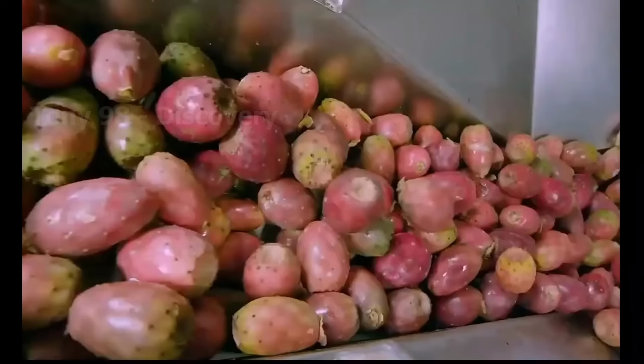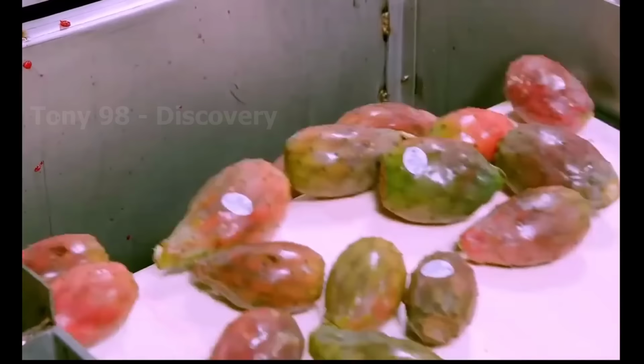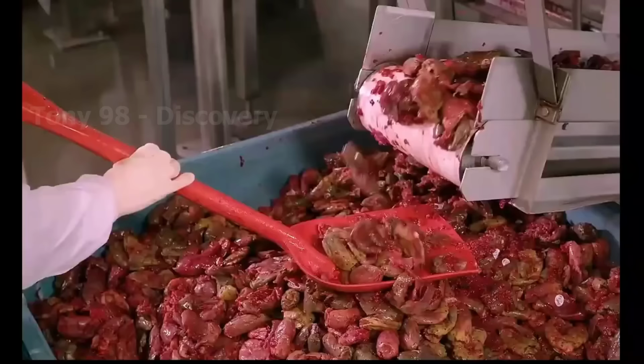This is what goes on inside a prickly pear cactus juice factory. Here, millions of prickly pear cactus will be washed and then put into a juicer. Do supermarkets where you live sell this juice?